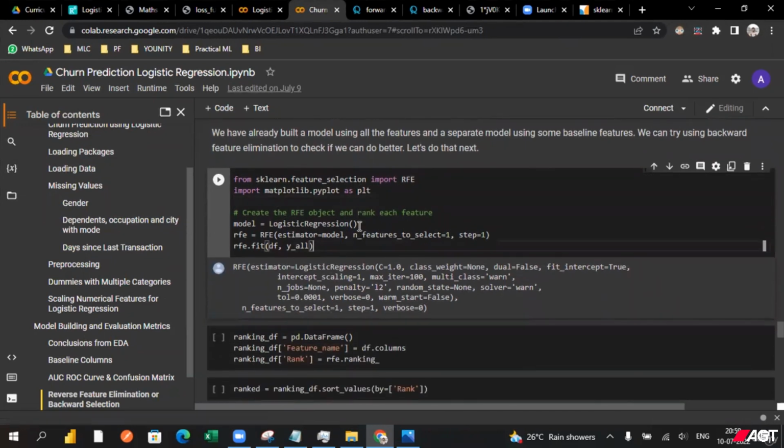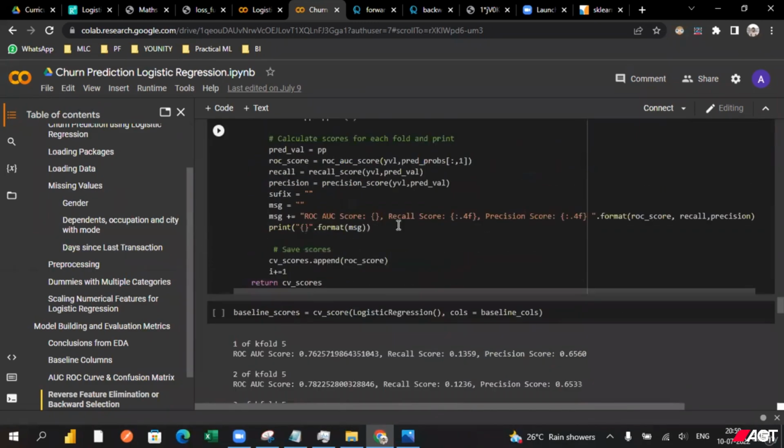So let's try that with the logistic regression we had. This is the basic syntax for the reverse feature elimination technique. We get it from scikit-learn, under feature selection. It will take around half an hour to compute this cell, because the cell evaluates a large number of features, though we are applying it only to logistic regression.